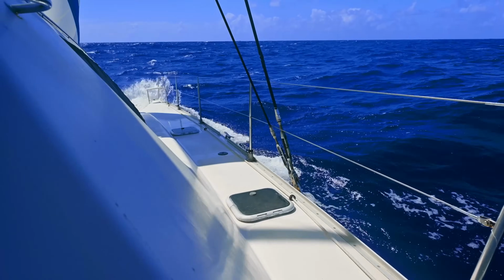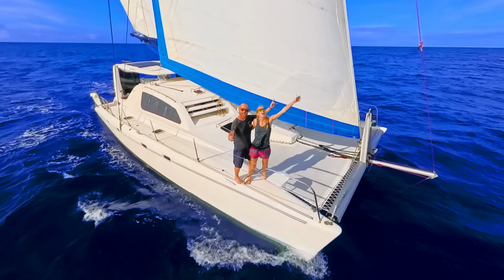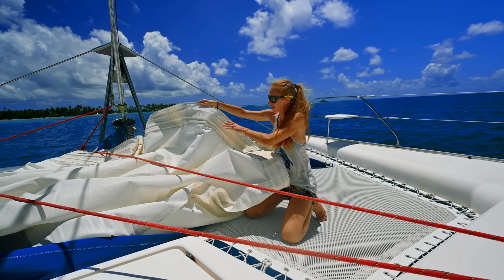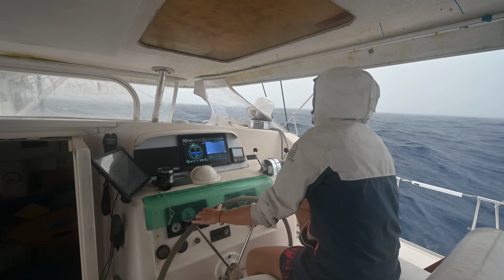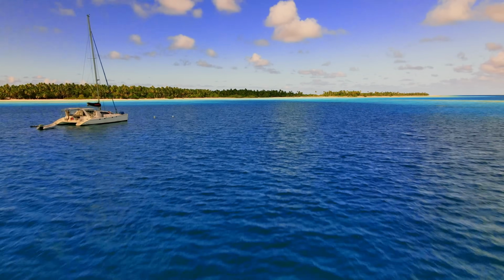Now, we're no Tom Hanks, but for the last 4 weeks, we've been battling our way against the trade winds with a disintegrating boat, all in our quest to reach one of the most remote islands of the South Pacific. It hasn't been easy, and we've surprised ourselves with some of the solutions we've found to unexpected challenges. But right now, we're living a nightmare, stranded in an uninhabited atoll with no way to leave.